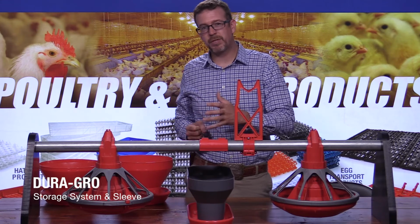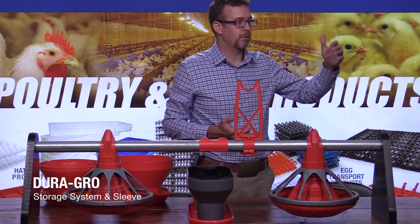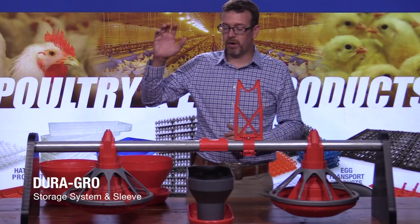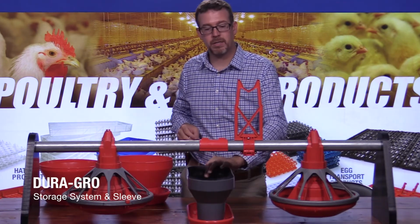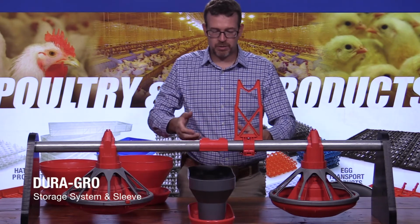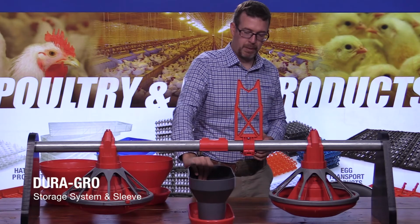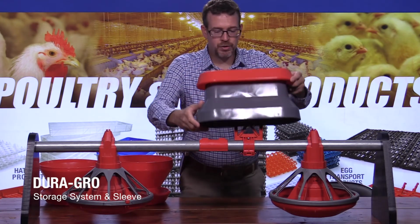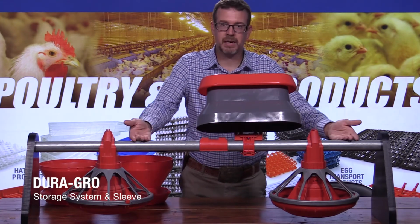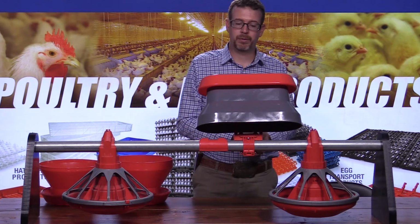When these feeders first came out, a big problem was, where do we store them? Some people have put shelves on the wall, others have hung conduit and ran pulleys to winch them up out of the way. What we devised was just after that 10, 12, 14 days of use, you can just pick the feeder up and put it on the storage stand that's attached to the feed line that you will eventually winch out of the way when it comes time to run your equipment through there.